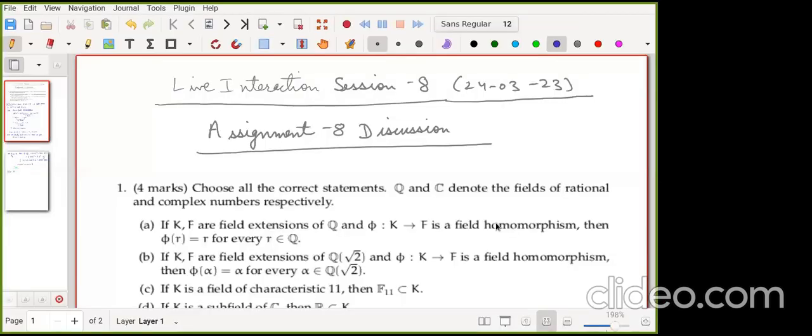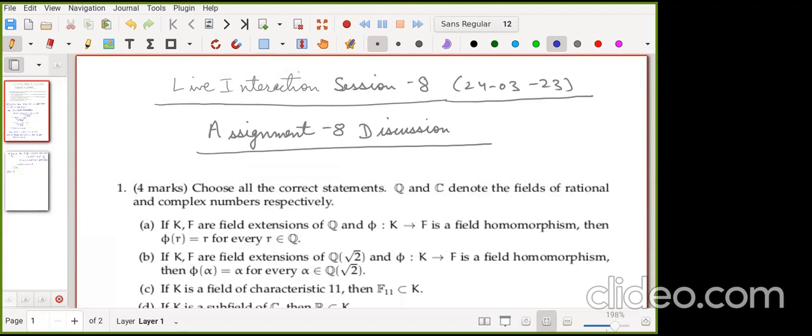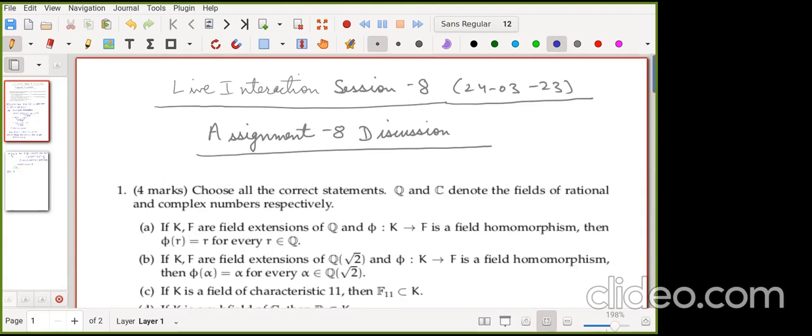Okay, so this is the problem solving session, right? Yes. So I have a question. Should I ask it? Yeah, you can ask. Okay, so in the structural theorem for finite fields, there were, I think, 6 parts. The first part said that there is a field of order Q, a field of order P to the power R, where P is prime and R is a natural number.